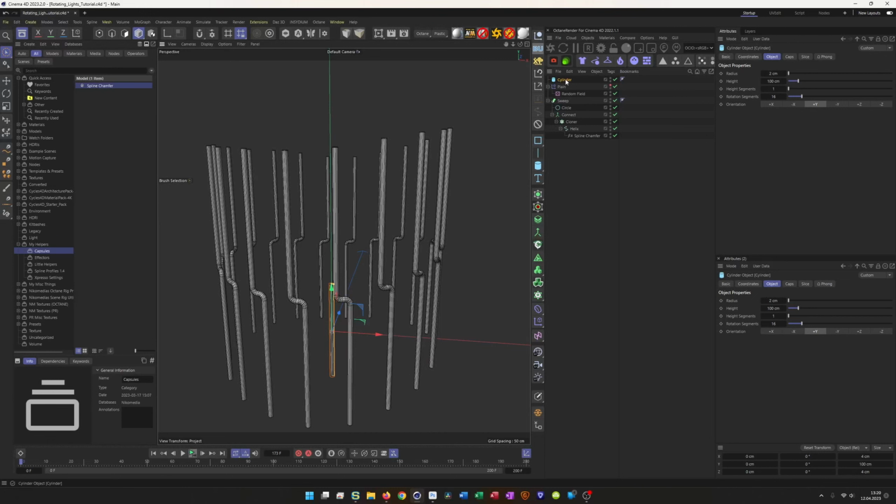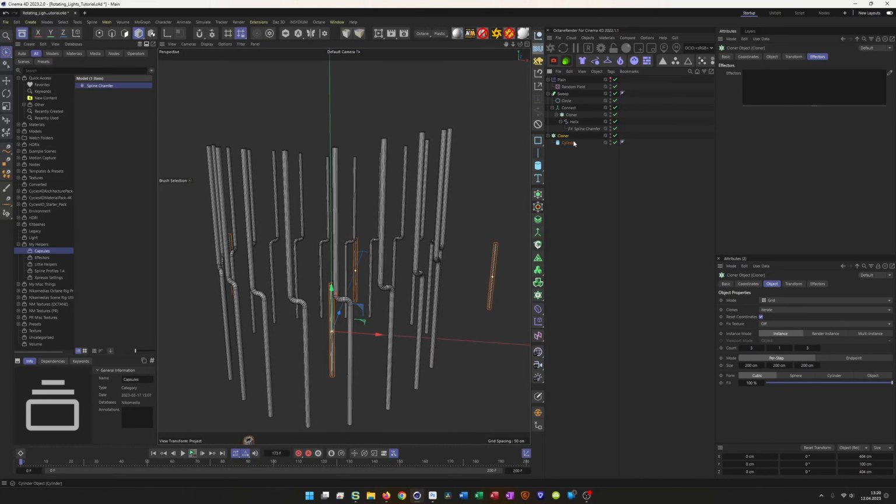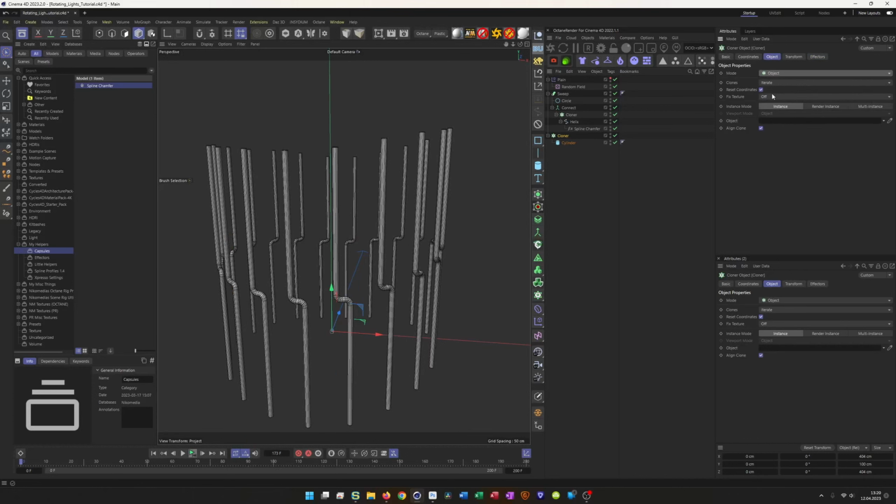Now I want to clone this cylinder on this clone. So we have on each clone one of these cylinders. So I go to my cylinder, make a new cloner, hold my Alt key, check. The cloner will be cloned on an object, and the object will be this cloner here. Name this cloner poles, so that we know.